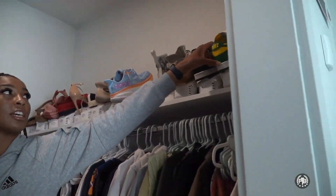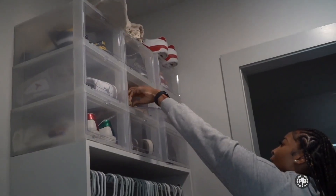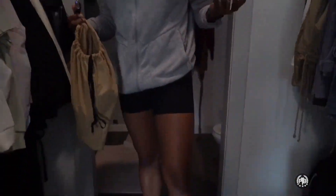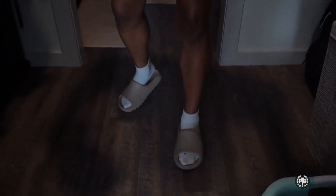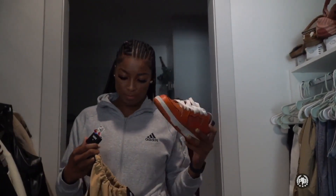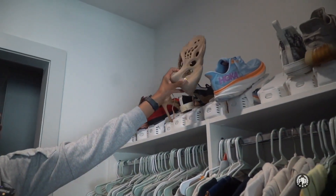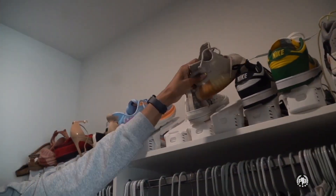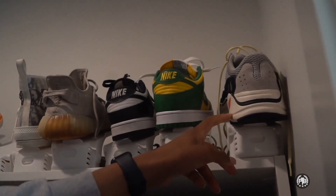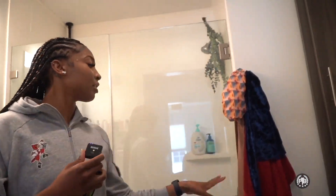I just got these Brazil Nikes — these are my big shoes. I really wear whatever I want to class. I probably wear easy slides because they're comfortable and convenient. If I'm going out I wear foam runners or these — though these are kind of beat. I also have pandas that I wear very wisely.